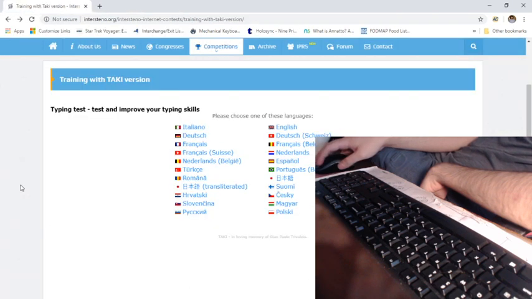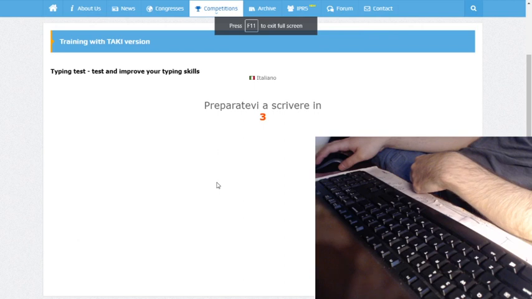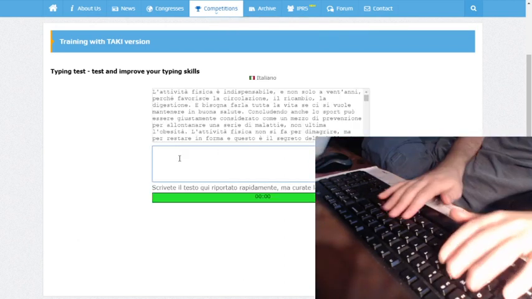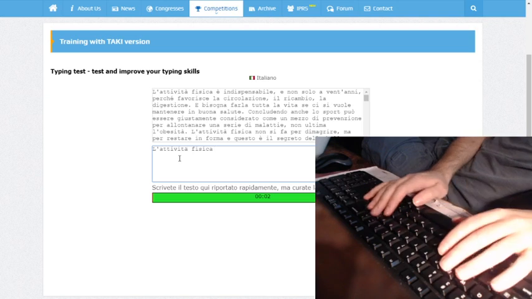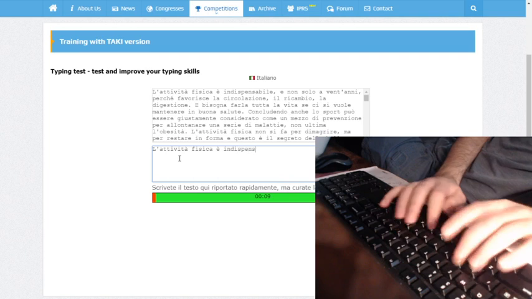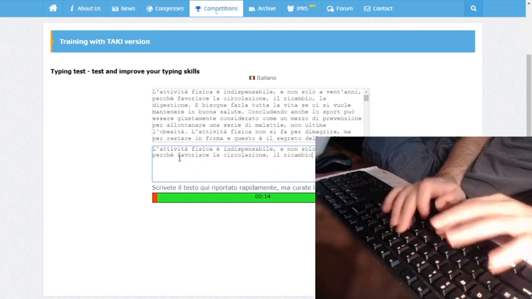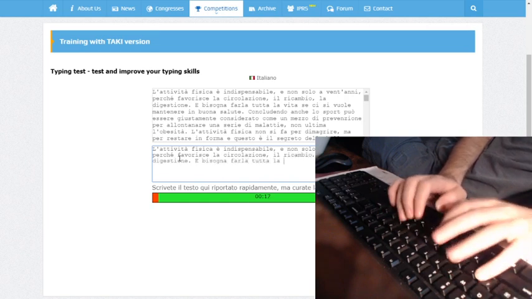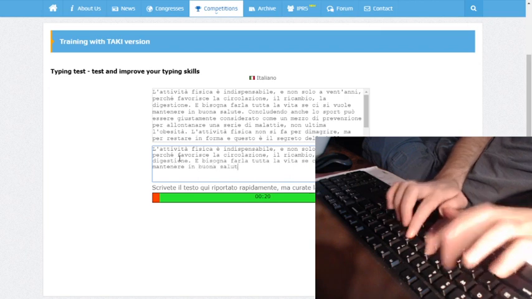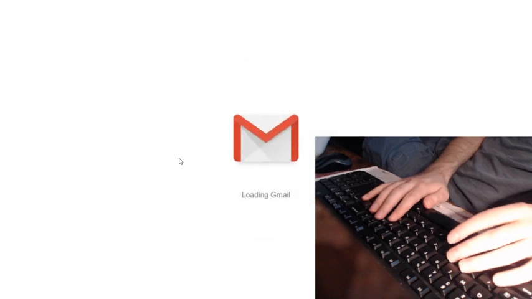Okay, here we go. I will do the Italian first. That tends to have the fewest accents, usually. Ooh, whoops. Uh-oh.